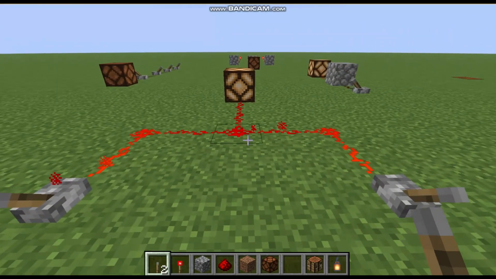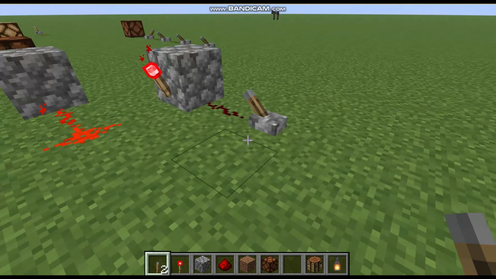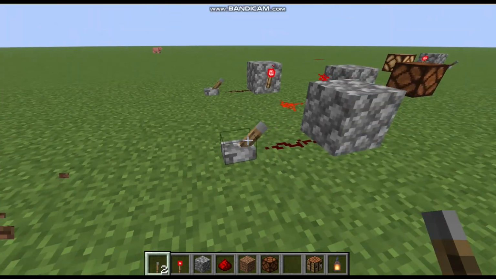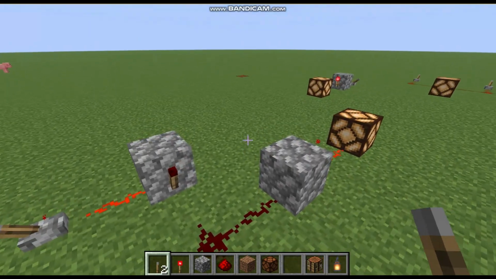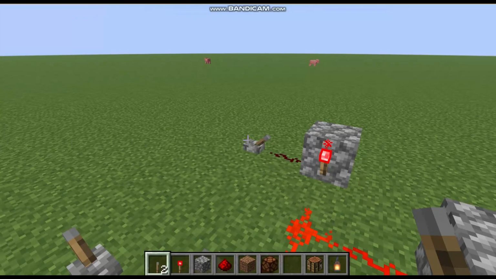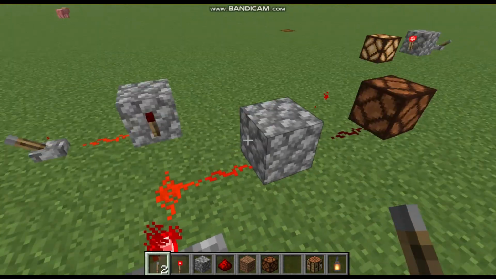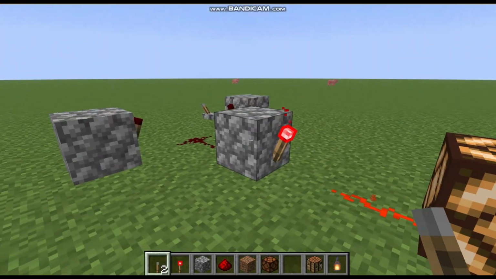So we get a disjunction. The only thing which might be kind of difficult is the conjunction, but we are also able to show this with multiple redstone torches, and they need to be inverted. You also have an example of this here.